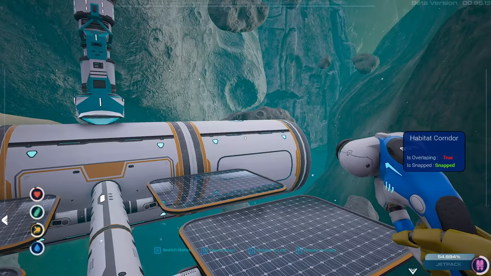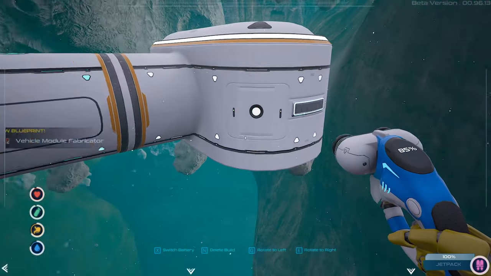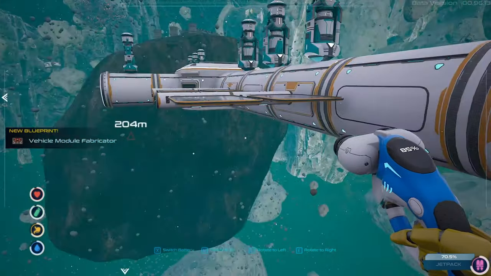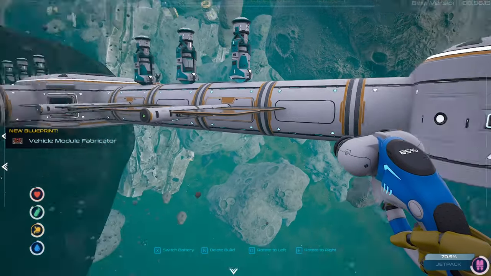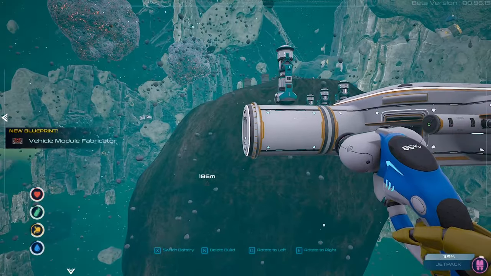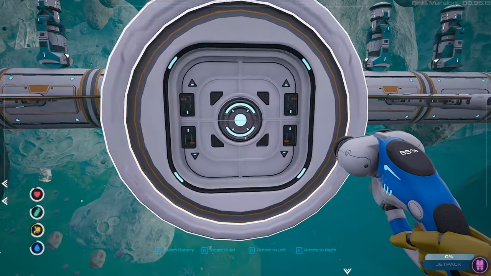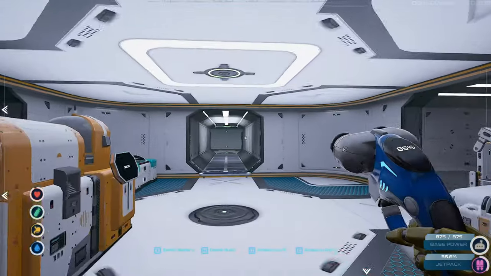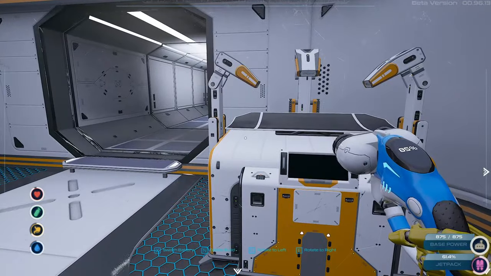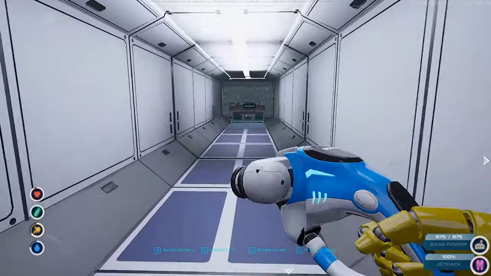So, corridor first. Station. Oh man, that's awesome. That's awesome. Let's go in and see. Probably could have done 2 corridors. That would have given me room for more solar. That's all right. We can put another corridor coming off of the bigger habitat, maybe. All right, let's go see what's up.